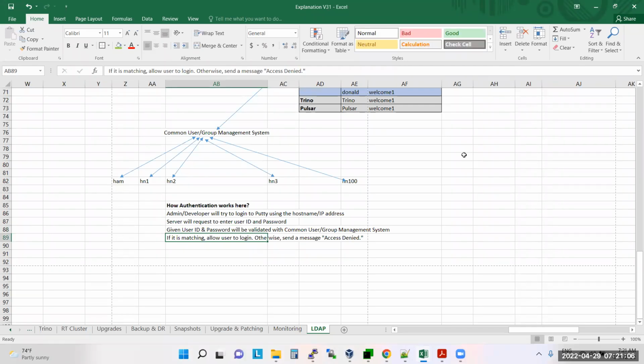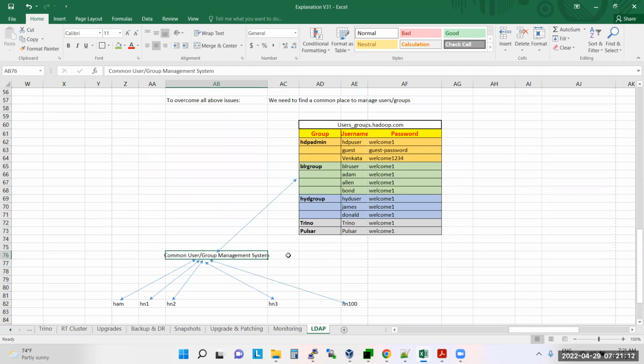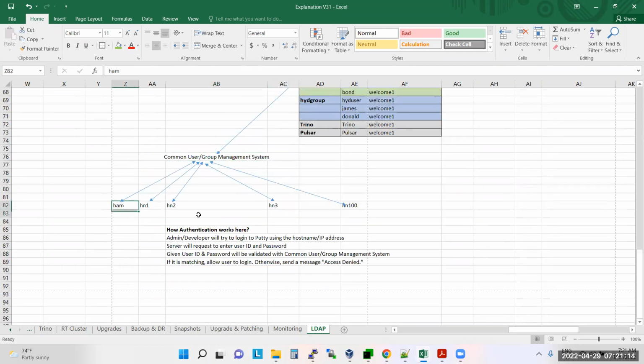If you enable this kind of system, a common user group management system, and integrate all the servers to use it, then whenever you try to log into any machine, authentication will work like this.